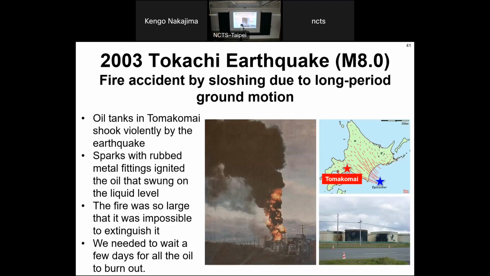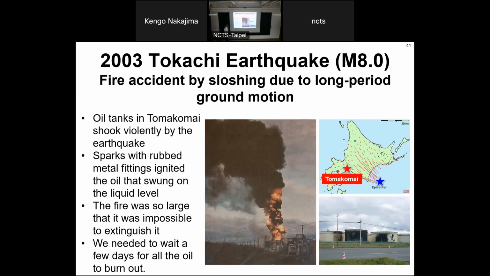But anyway, we had a very big earthquake, and this is the epicenter, and this is the city of Tomakomai, almost 300 kilometers away from the epicenter. This area is called Tokachi. Okay? But that city is very far from the epicenter.